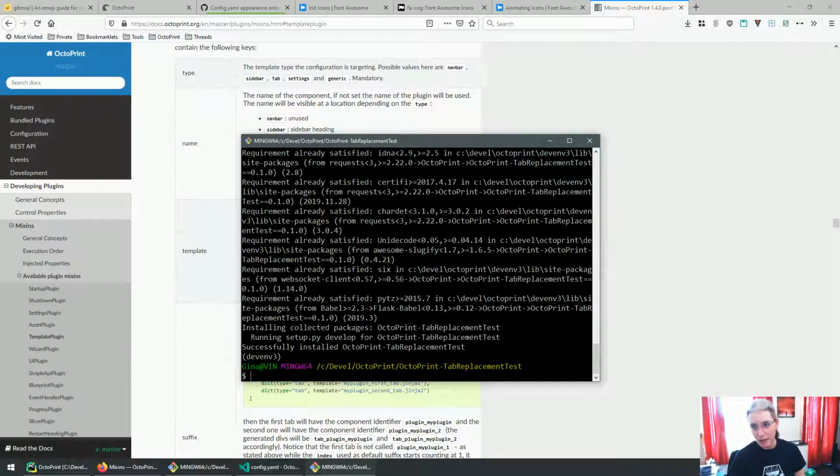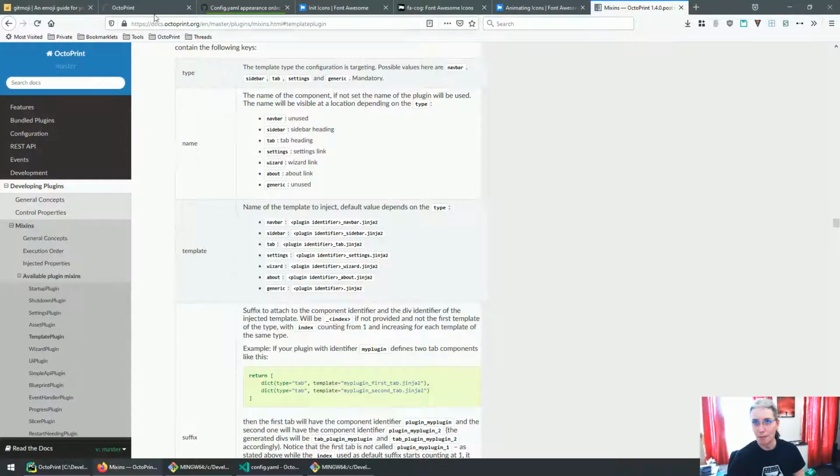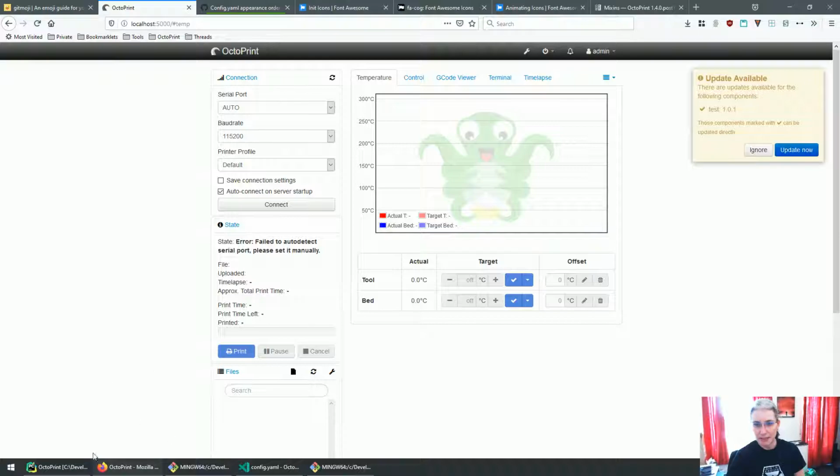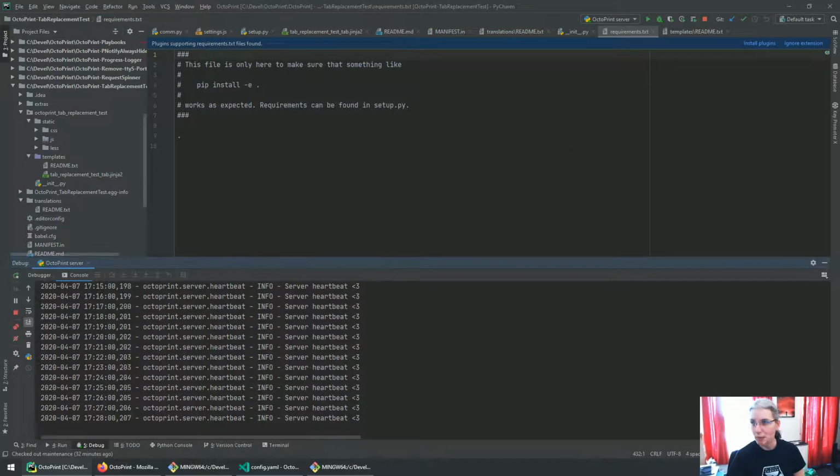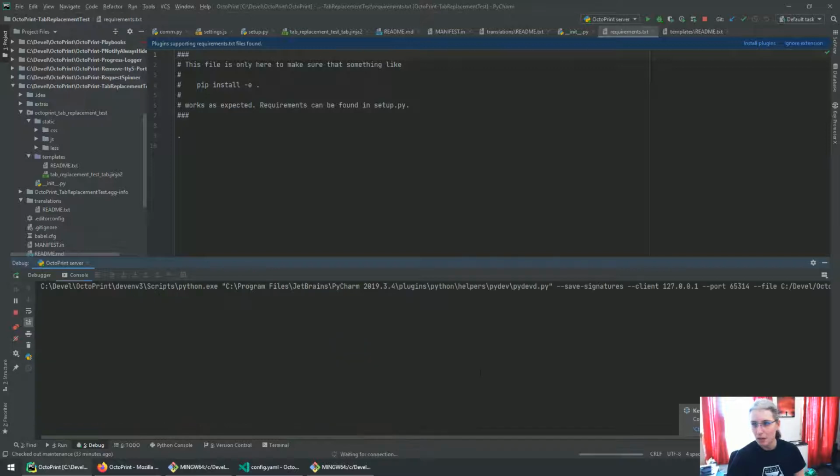And now it installed this plugin, our tab replacement test, into the Python 3 virtual env. Okay, so the OctoPrint server is currently running, our local one, and we're going to restart that. And we're going to restart that actually in debug mode, so I'm just going to hit this button here.